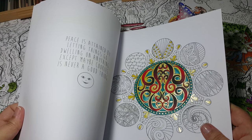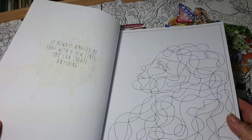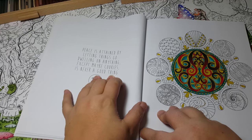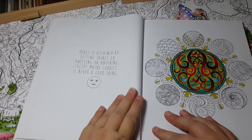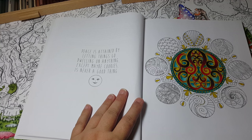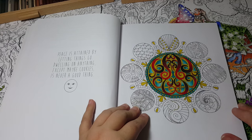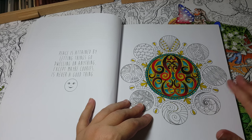There are about 40 images in here. The paper is medium weight, all one-sided, and perforated so you can just rip them out instead of cutting or undoing the binding — the binding is glued. None of the images run into the seams, so that's not really a problem. The paper is smooth, not too toothy, but you can still blend and shade — it's not so smooth that it's going to affect your coloring.